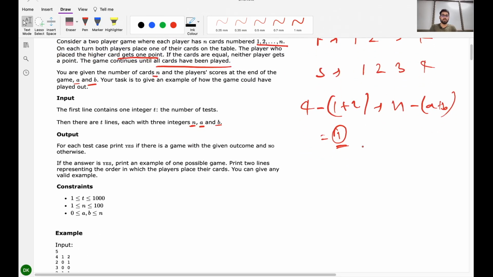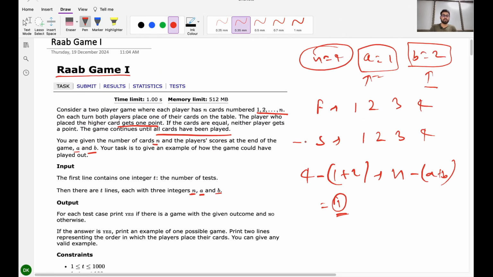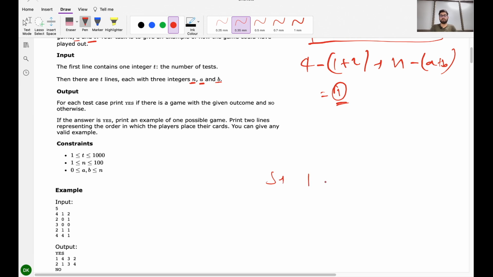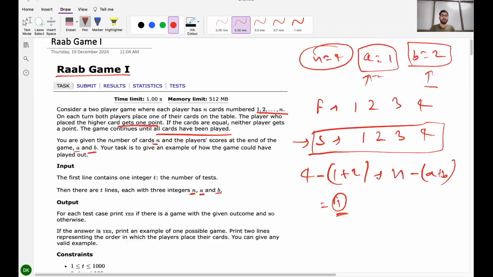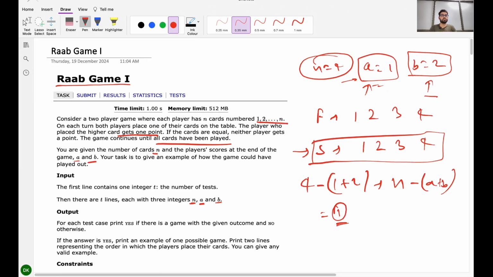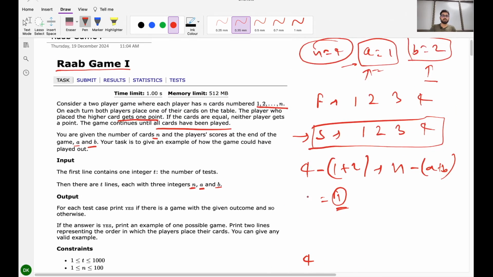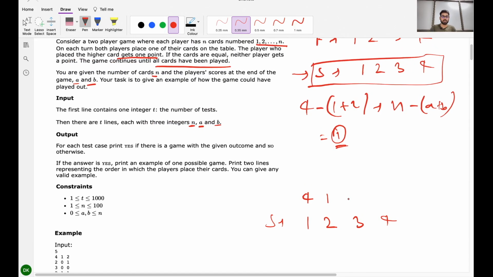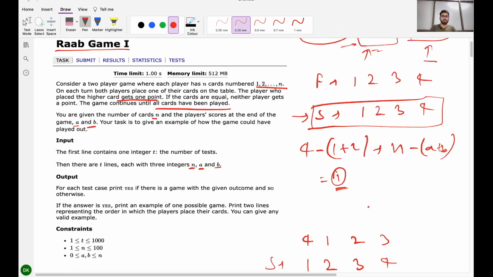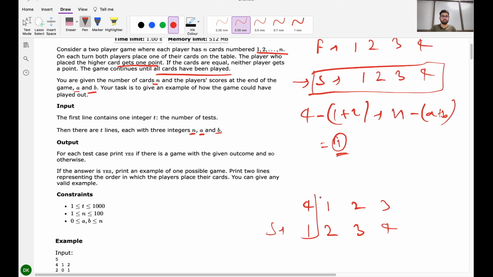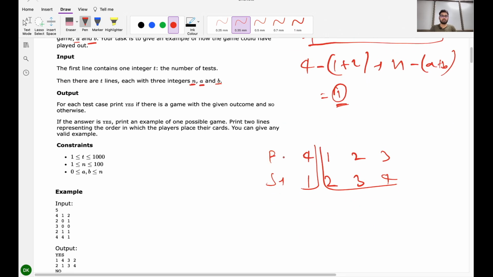We are going to see how. In my approach I am just going to fix the second person's events and process from the behalf of the first person. So let's say the second person throws 1, 2, 3 and 4, and I know a is going to win 1 time and b is going to win 2 times. Let's try to make some pattern: a wins 1 time, and after that I just place 1, 2, 3. But here a wins 1 time and b wins 3 times, so it is not that pattern.